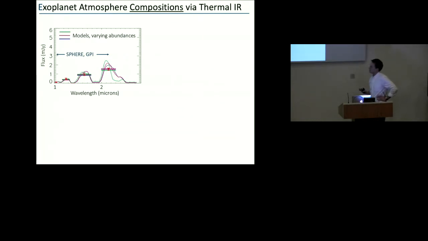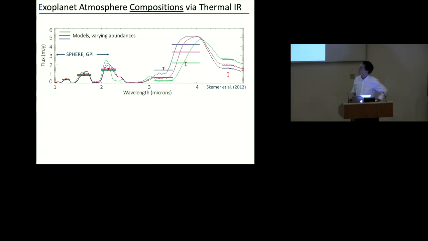As a good example of this, this is a plot of some theoretical compositional models of the atmospheres of a well-known exoplanet, HR 8799. The band average brightnesses for each of these three sets of models can be seen by these horizontal lines. As you can see here, from 1 to 2 microns in the J, H and K bands, these models are basically indistinguishable from a broadband photometry point of view. But when we look at the same set of models in 3 to 5 microns, these models really differentiate themselves clearly. And these models have really dramatic differences. These are really orders of magnitude shifts in the CO to CH4 ratios, for example.